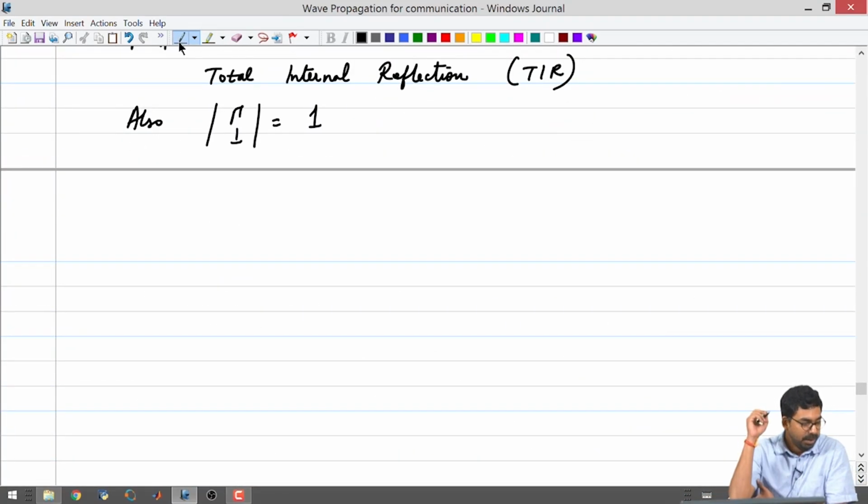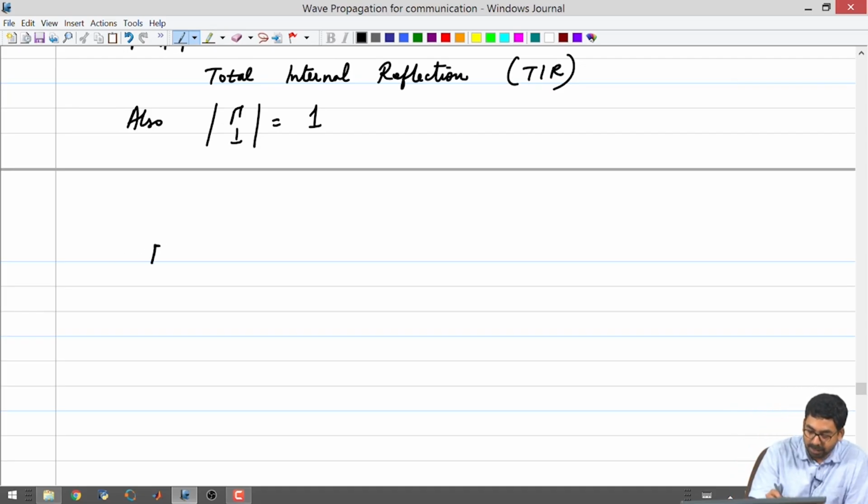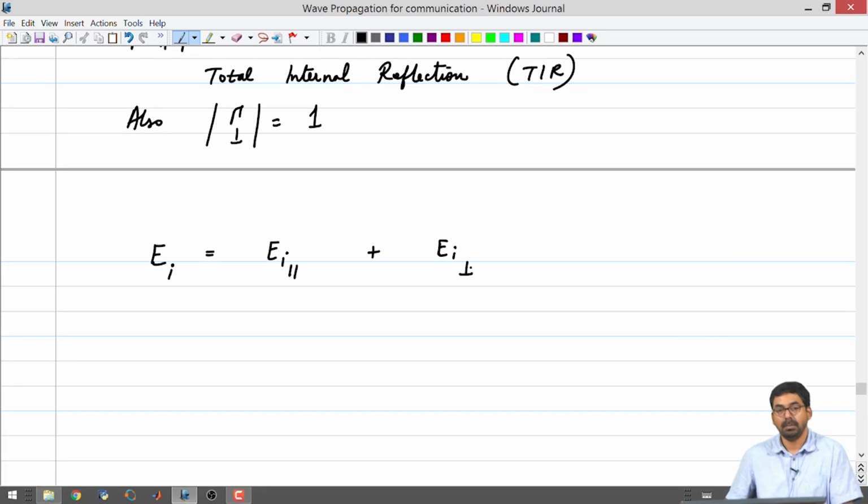Okay. The first thing that we will do is we will say that any electric field, with respect to this plane of incidence, can be divided into EI parallel and it can be divided into some EI perpendicular. Now, in the case of EM waves, when we had begun this and we were talking about the differences between the EM waves and the transmission lines, we were talking about polarization, and then we talked about linear polarization, circular polarization and elliptical polarization. Okay.